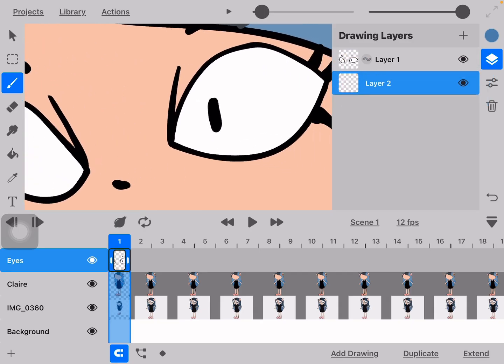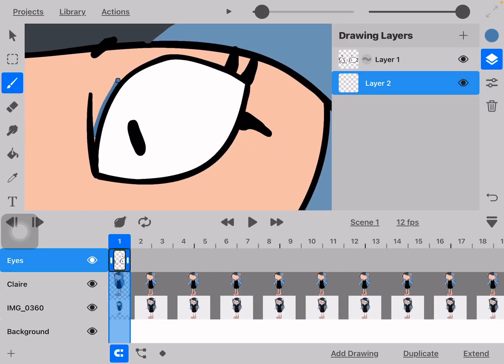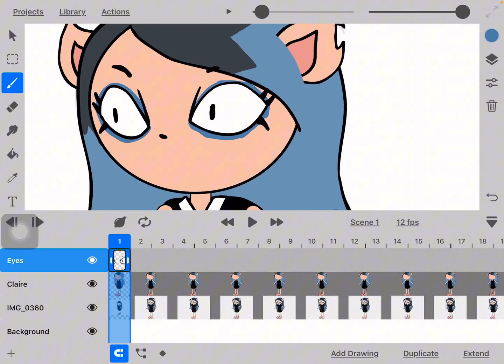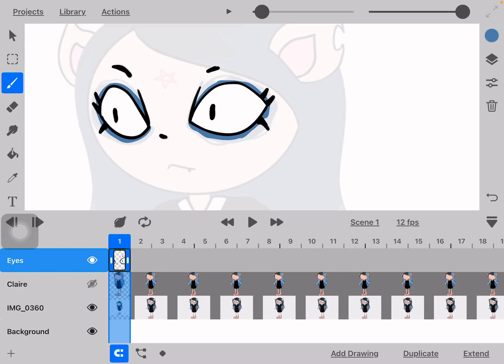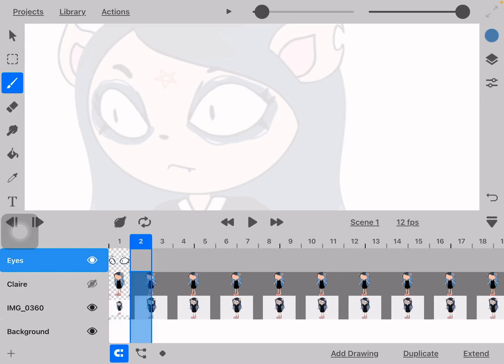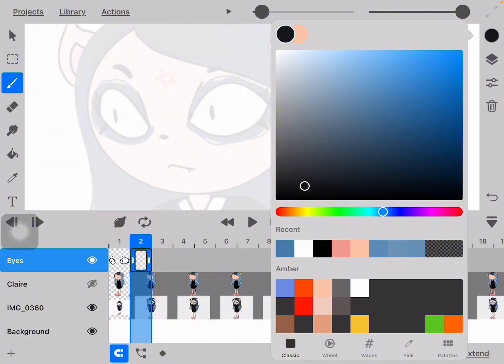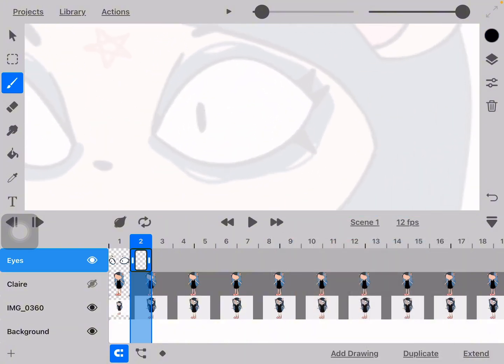Okay, and then we're just going to color behind our eyes. And then we have the next set of eyes that we can draw. So we're just going to make another drawing. Make sure we have a black line, and we're just going to do a closed eye.